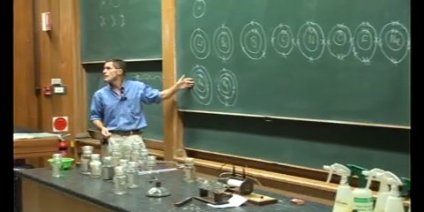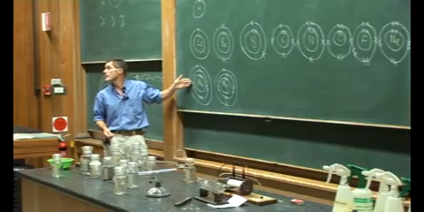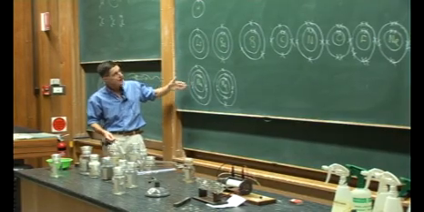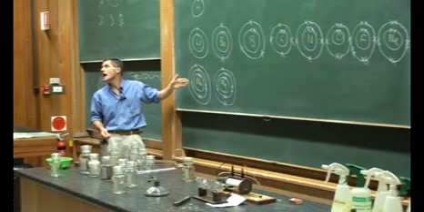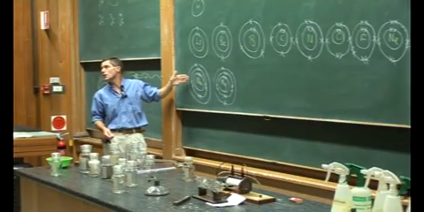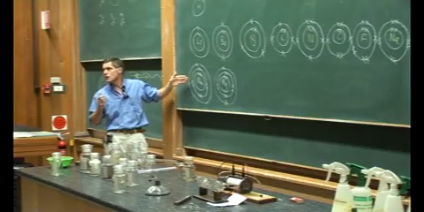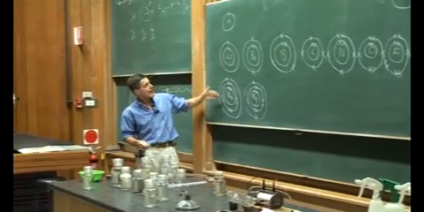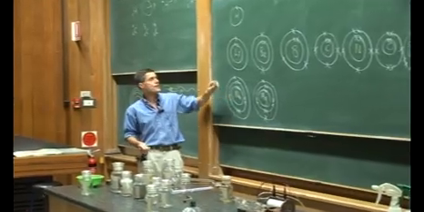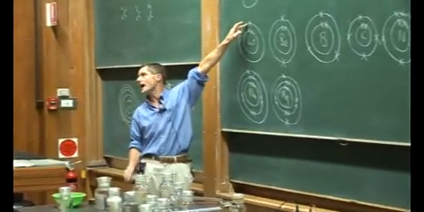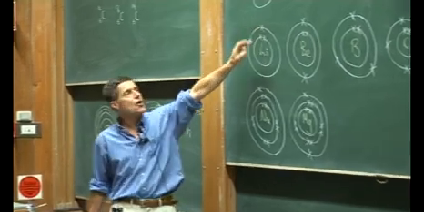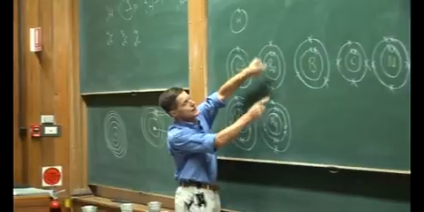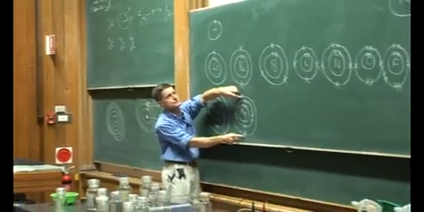Lithium and sodium appear to come below one another in the electron configuration, and we find that all elements in that first column, and the correct name for a column of elements is a group, all of the elements in that group have one electron in the outermost shell. All elements in group 2 have 2 electrons in the outermost shell.